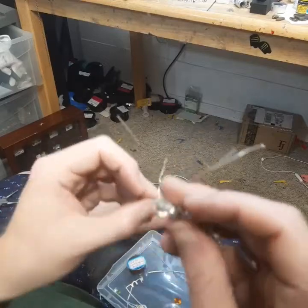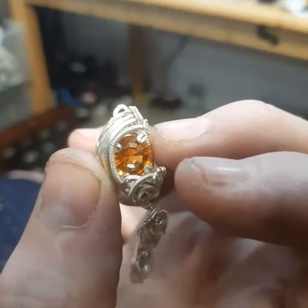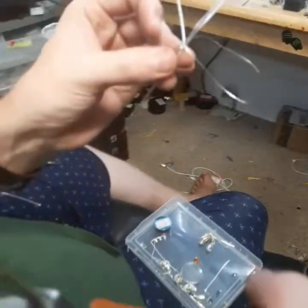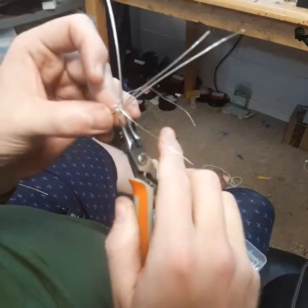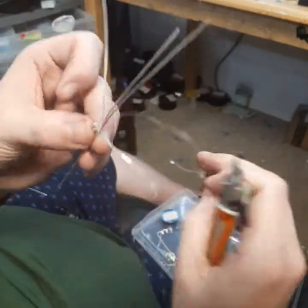Hey guys. So, we're working on stations for one of our station necklaces. If I seem a little short, this is my third attempt at one of these. I'm gonna do my best to control the language, but I am freaking annoyed right now with this.